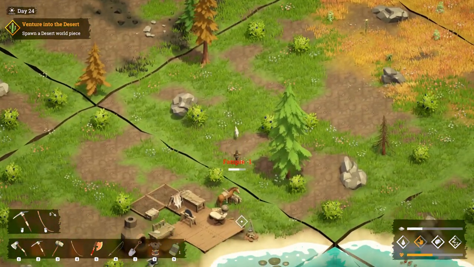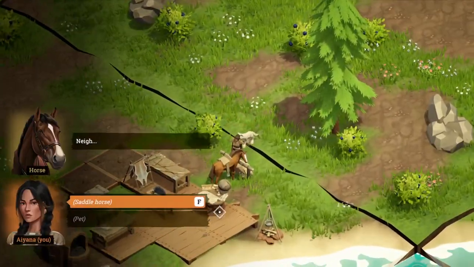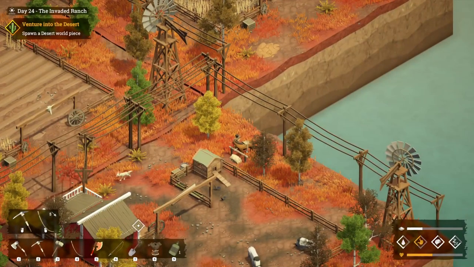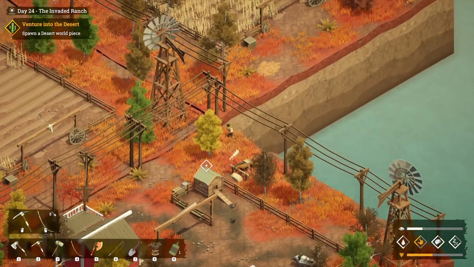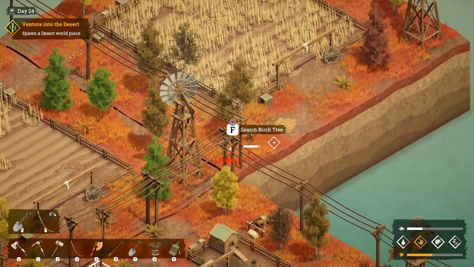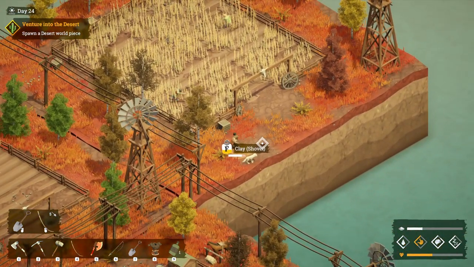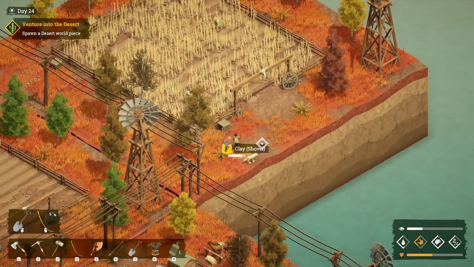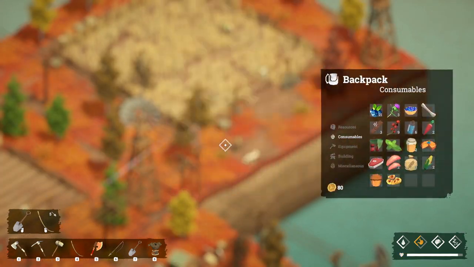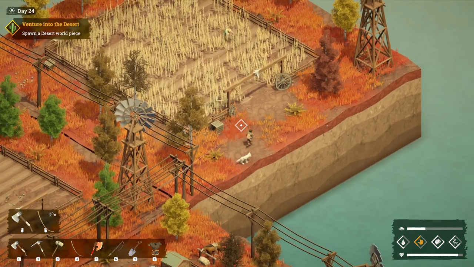Now I've got carrots. And just travel. It's gonna make moving a lot easier. And now I'm here. Got more land. I'm gonna use my potion at this point just to heal myself.